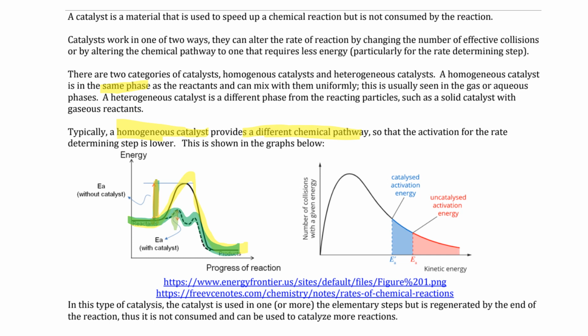In this type of catalysis, the catalyst is used in one or more of the elementary steps, but is regenerated by the end of the reaction. So that's kind of a key thing right here. Regenerated by the end of the reaction, thus it is not consumed and can be used to catalyze more reactants.